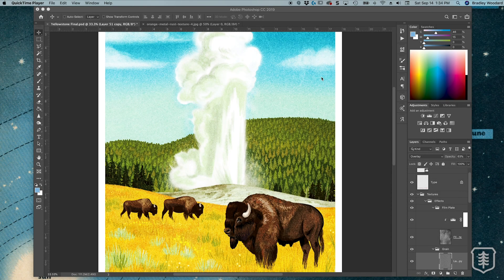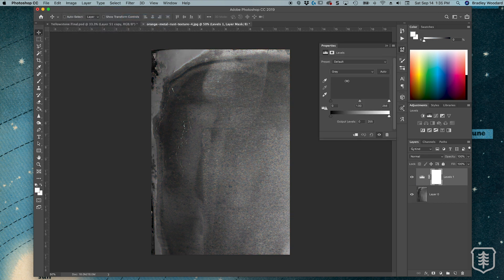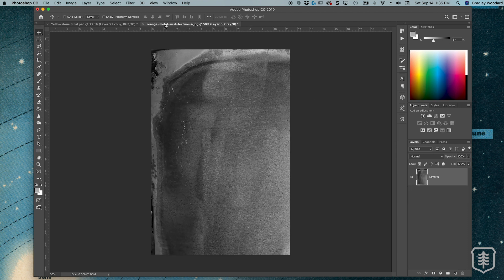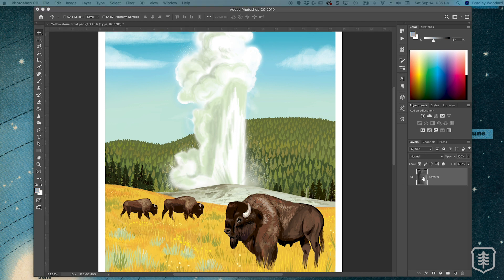When I brought these texture images in, I didn't do much to them at all. I literally just went online, found some high-res textures — this one's like a metal rust texture. I went to Image > Mode > Grayscale, maybe messed with levels just to pull out a specific graininess or a scratch I really liked. You can see more things showing up. I'll turn off these textures and add that texture here.